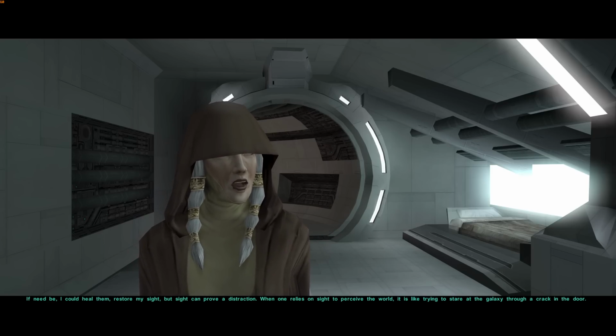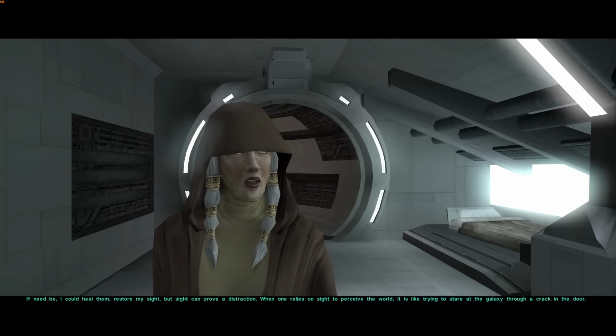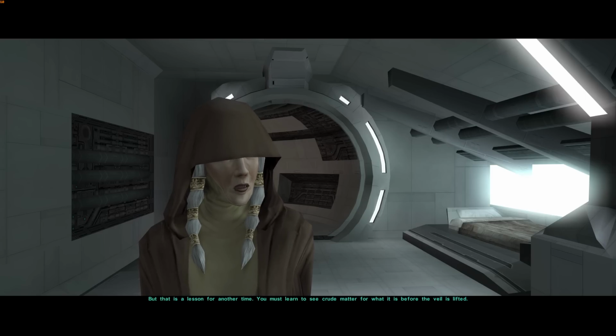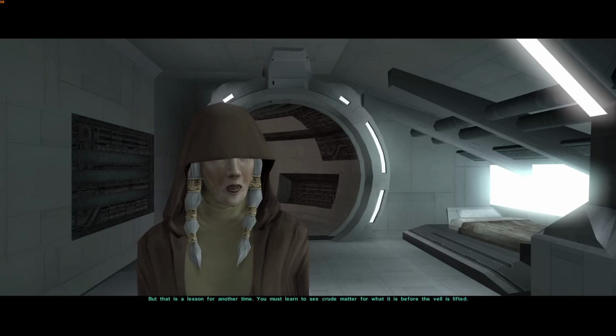But sight can prove a distraction. When one relies on sight to perceive the world, it is like trying to stare at the galaxy through a crack in the door. But that is a lesson for another time. You must learn to see crude matter for what it is, before the veil is lifted.